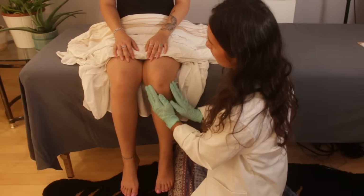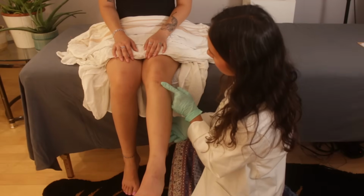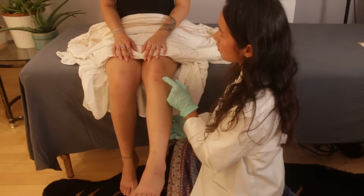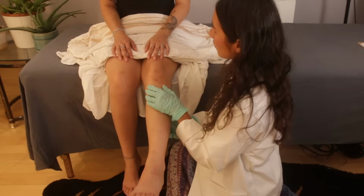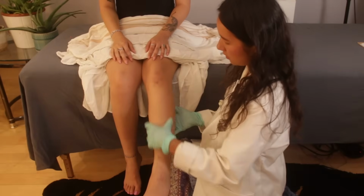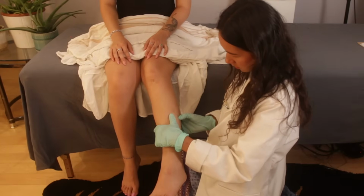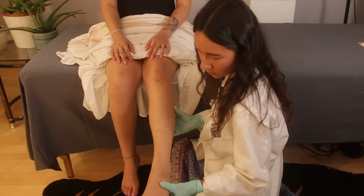Okay, let's take a look at your skin here. It's feeling the temperature. And is that something that happened recently? Yeah, a couple months ago I fell on some gravel. Okay. Did you have an open wound with that? I don't think it was too deep. It healed within a week. Okay, so just a little bit of scarring left. I'll make a note of that. A little bit of hyperpigmentation there. Looks like it might just be a mosquito bite or something. Yeah, probably. Okay.